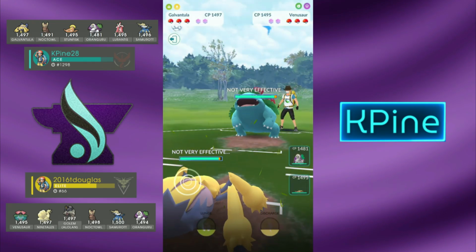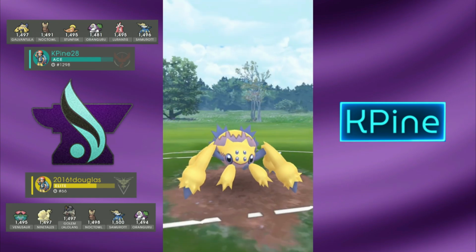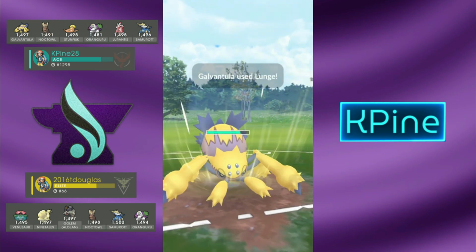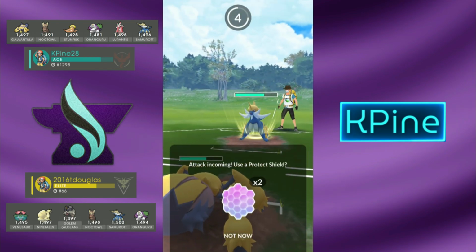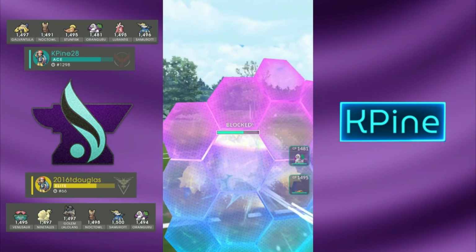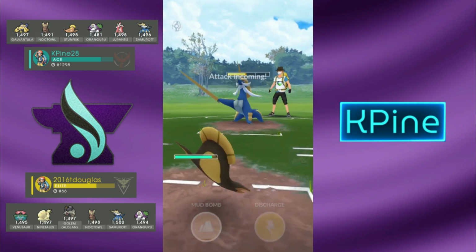Third game, Venusaur into Galvantula. This is a somewhat neutral lead, because I will hit for neutral with the lunges, and they will hit for neutral with the Sludge Bomb, but instead, they decide to take the lunge debuff, store all their energy, and swap into their Samurott, which has me a little confused because of the type advantage there.